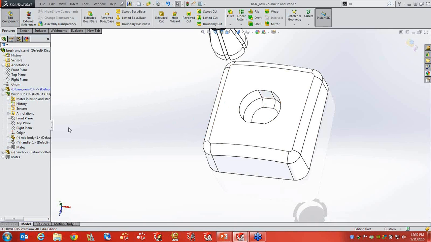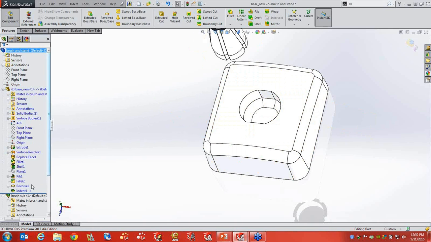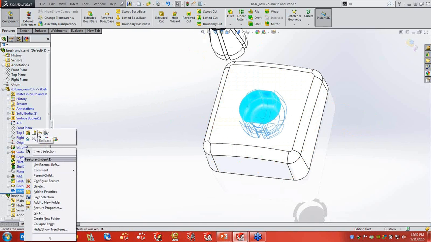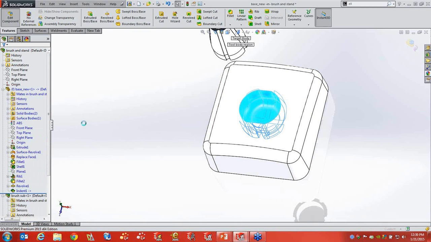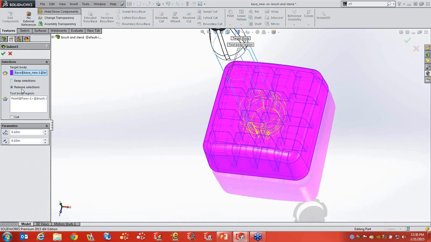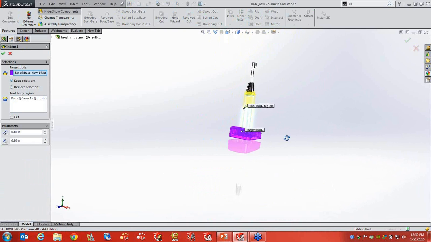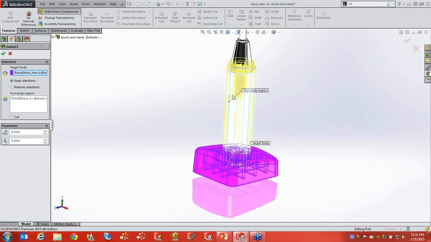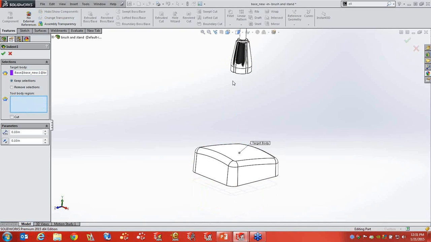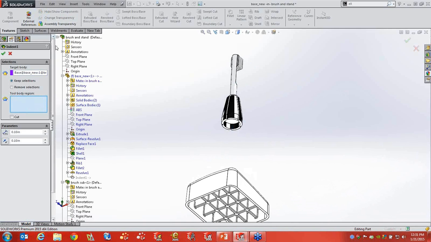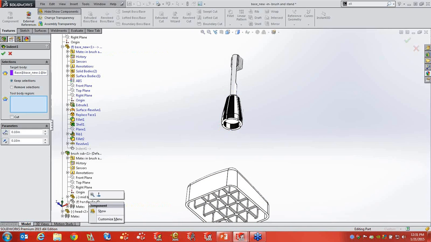Now there's a couple other things with indent that I just kind of want to show. It's a little bit different in how we utilize it, but there's the ability to specify what you want to remove or what you want to keep. Now when you specify what you want to keep, it gets a little bit hard because it doesn't know necessarily what direction you're trying to push the toothbrush into the part. So as you can see, the yellow area, it's trying to push in that direction. Let me show my toothbrush back here. So make sure we've got that handle.